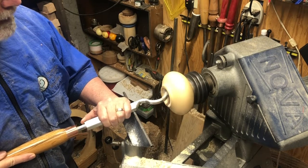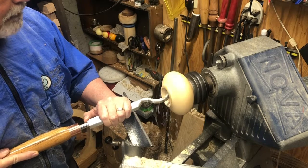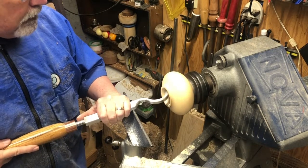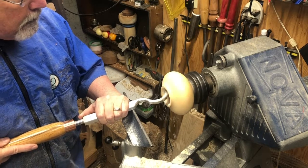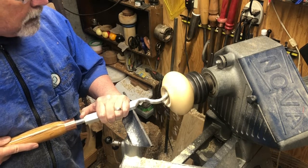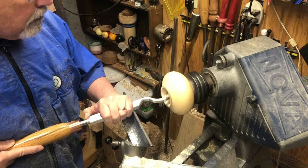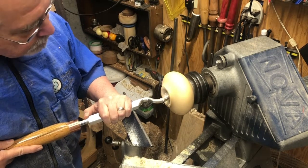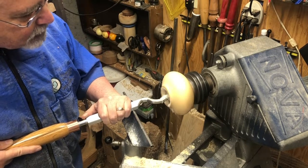Just clean up the inside of that neck just a touch. A little bit that I can see right there. Felt that sneeze coming, so I got out as quick as I could. There we go. Some lines that I was seeing, I'm getting out. Making that curve. Thinning out that neck just a little bit.